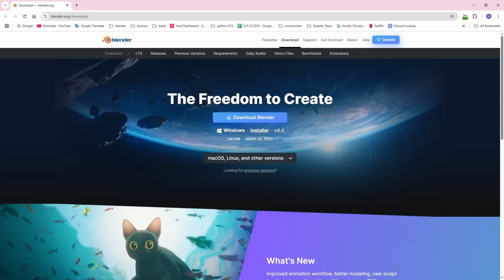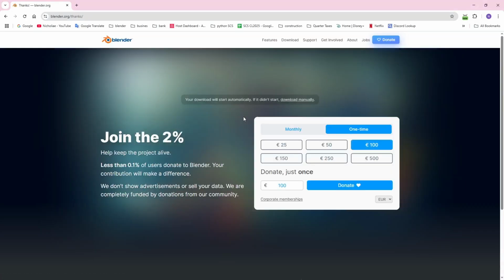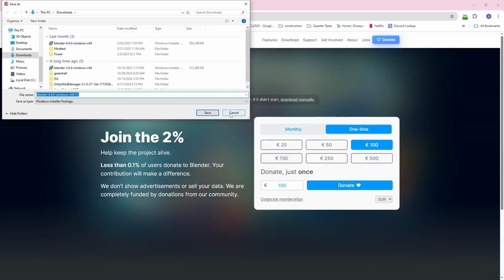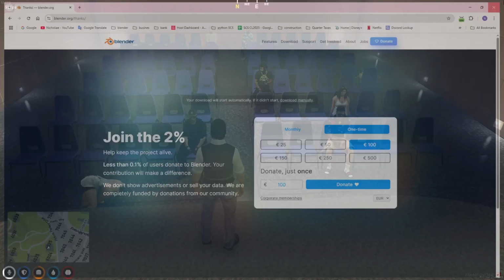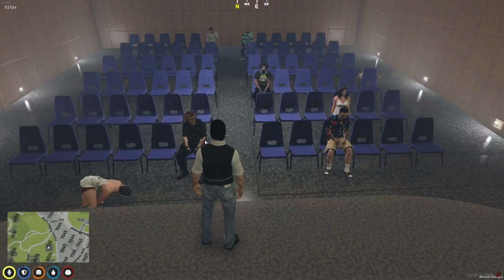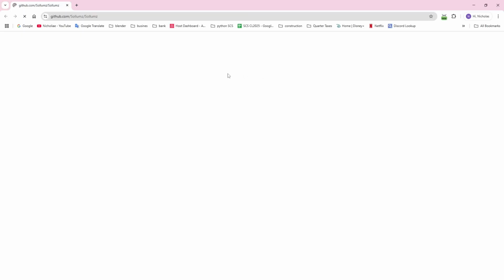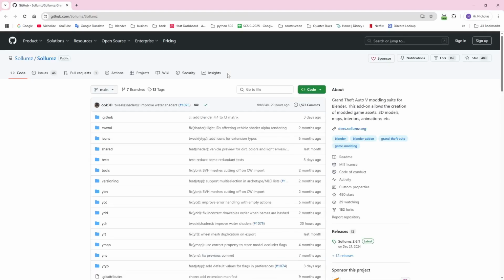Oh, here's Blender. Now that's where I'm at right now. I see that. You hit download Blender. It says donate. Nope, ignore that. Downloading. Don't need to donate. Download and install Blender. That might take a little bit. And then you need to download the GitHub Solemns package. The way you do that is you click on the link. Okay, hold on, let me get this one downloaded first. Well, it's going to take a while, so I'm just going to show you how to do it, basically.